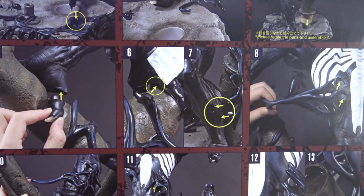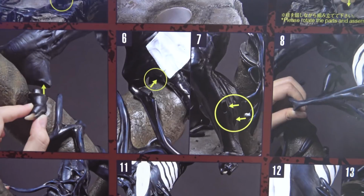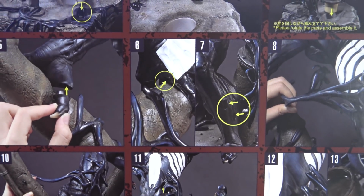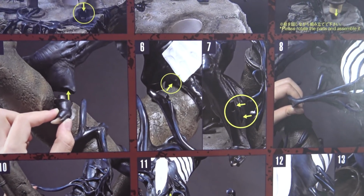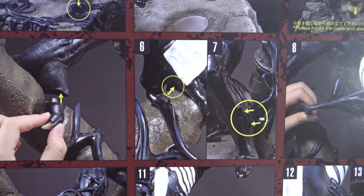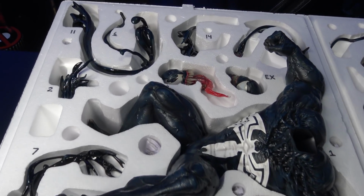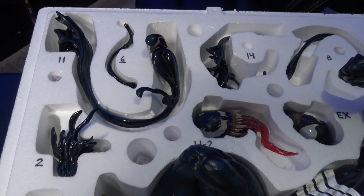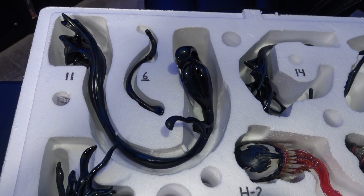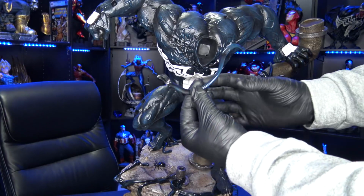Alright, so now we have number 6. And number 6 is a little piece of symbiote that plugs onto his left hand, the inner side of his left hand on the front side. Let's go ahead and find that in the packaging. Alright, so number 6 is going to be in Venom's part of the packaging, and it's right here in between that really big piece of symbiote.